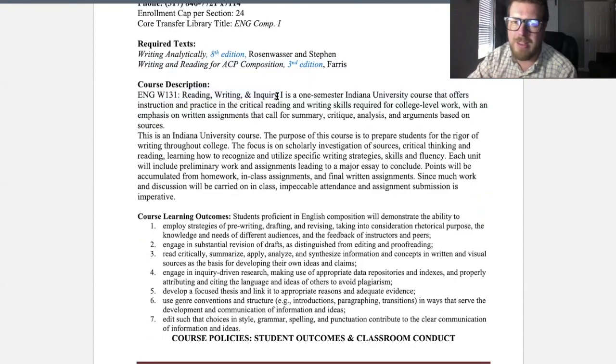Now, what are those 3 things, right? We know what reading is, obviously, right? How am I going to possibly teach you how to read better, so to speak? Obviously, you all know how to read at this stage. You probably can read fairly well. You probably can read fairly quickly. This isn't about that. It's not about your ability to read. It's about your ability to deduce information, and what do you do with that information? In other words, how do you think about reading? And we're going to try to examine some different strategies for reading in very practical ways.